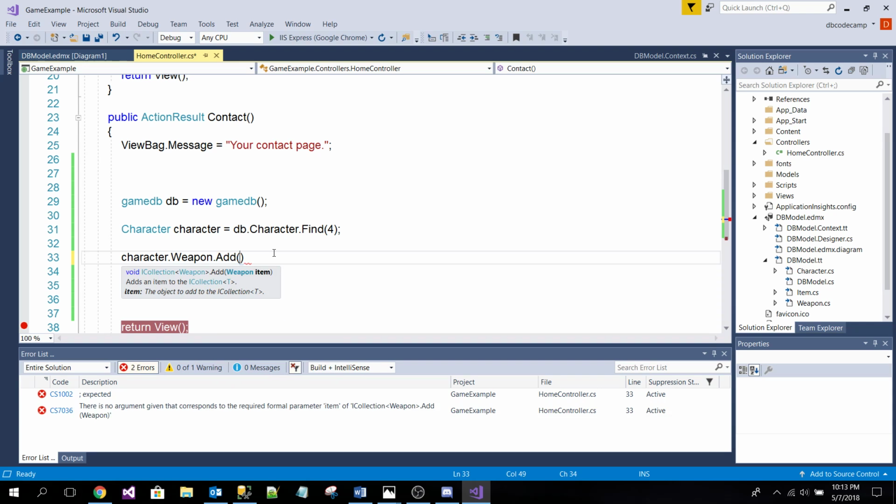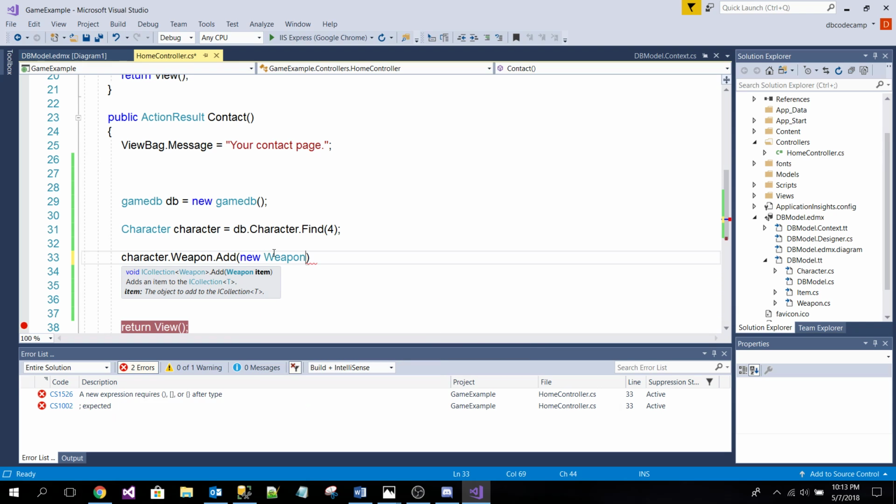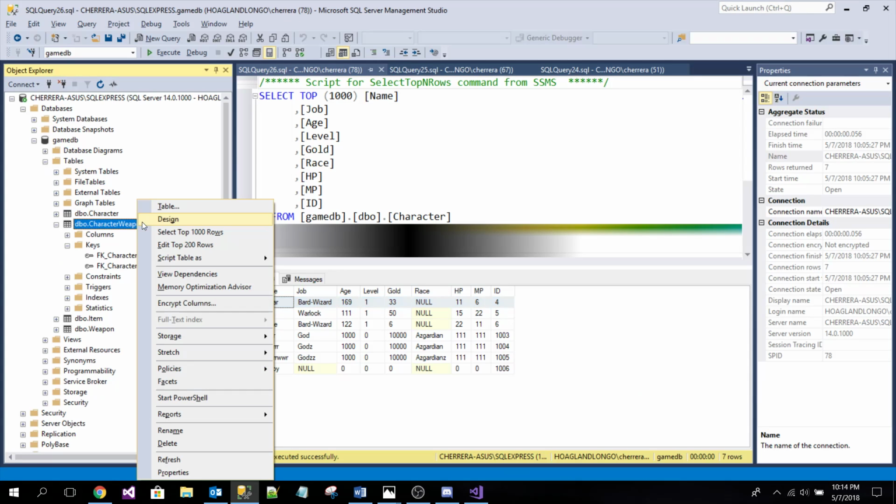And then I'm going to create a new weapon, I guess, and give it a new weapon. This is just a way of creating things. So I could give it a new weapon here, and just add a weapon on this character here, and then it will reflect on this table here.